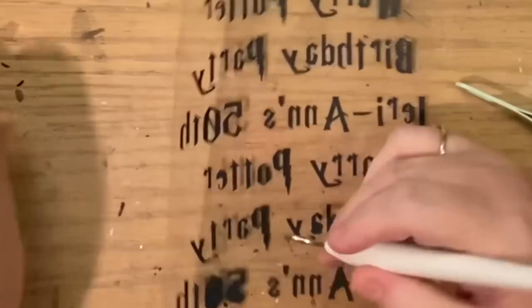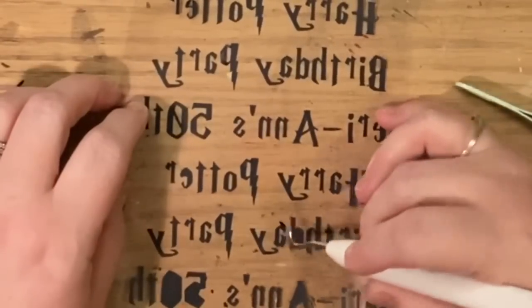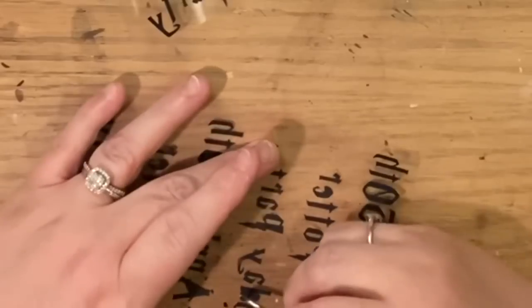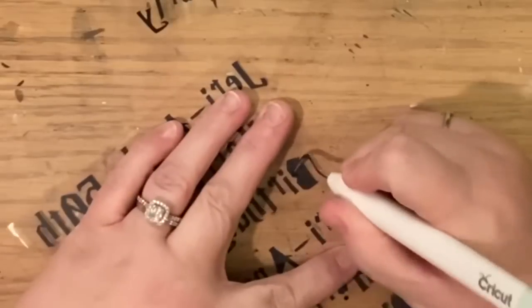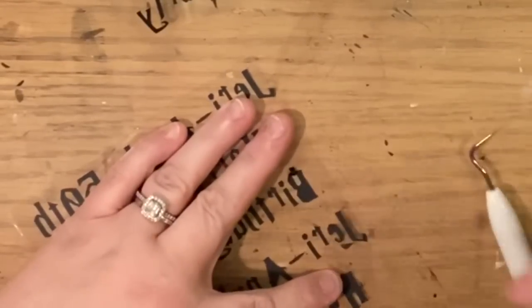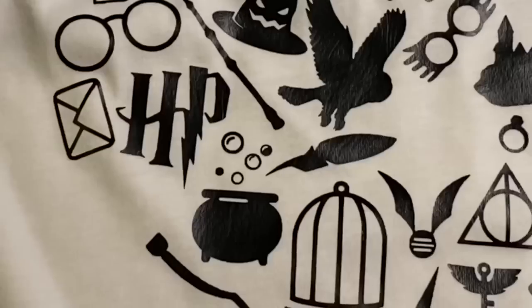Now, this is just project 2 of the party DIYs. I've got so many more coming. I cannot wait to share more with you. It's just a lot to compile all of the different video clips and voiceovers and stuff because there are a lot of DIYs. I basically didn't leave 2 square inches of my house without something in it. No, I'm exaggerating. There were 3 square inches. No, I'm kidding. But I really did try to make every little corner of my home a little bit special, a little bit of Hogwarts and the Harry Potter universe right there.